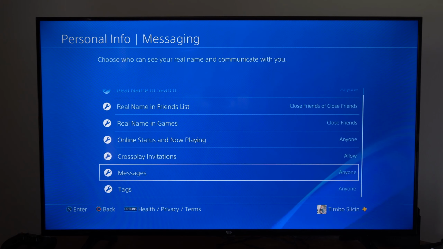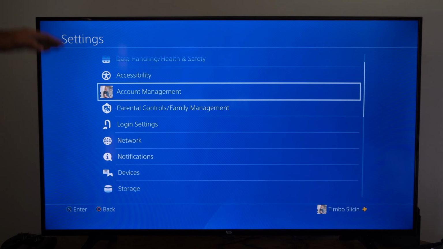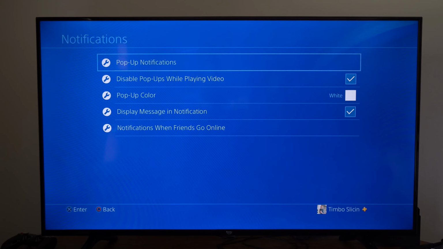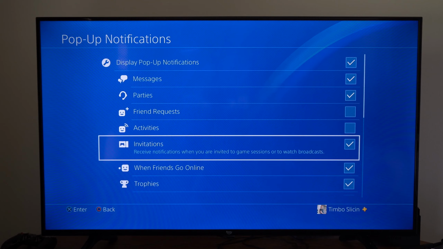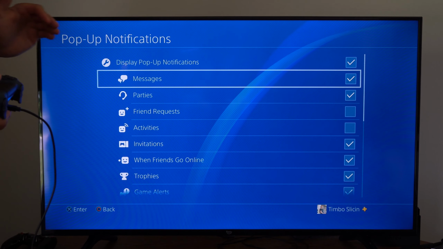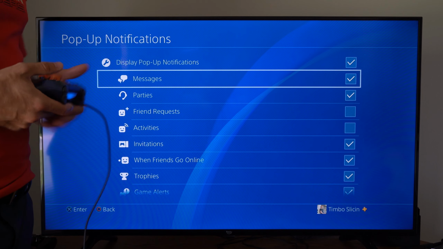Now another thing that you can do is back out of here. Then under the main settings menu, we want to go to notifications. And then we can go to pop-up notifications. And we can go to messages under here. And we can completely turn off the messages. And we won't receive a pop-up notification.